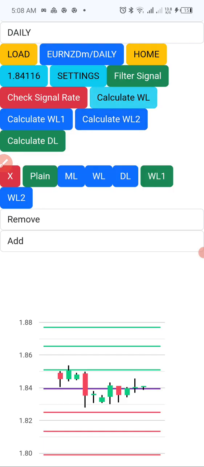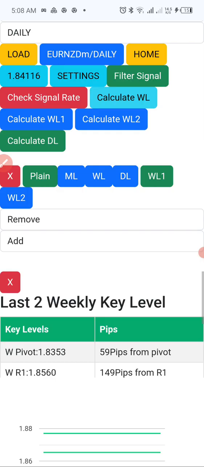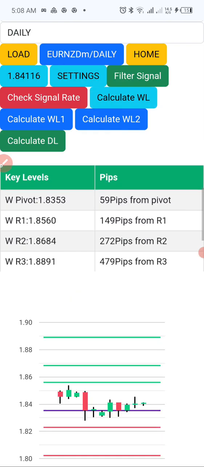Then the resistant level, this is the resistant level. Target 1 is 149 pips. So if I hit this take profit, I'll be going home with 149 pips. And there's a free zone for here. And there's every possibility of me hitting this target. Do you understand? So that is how we take our trade.